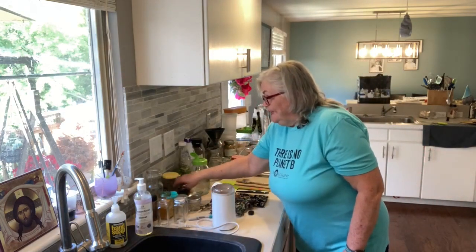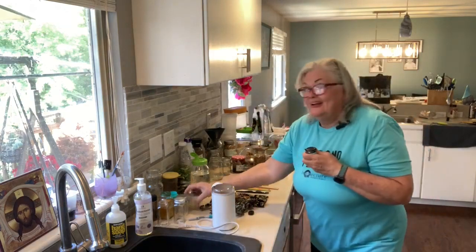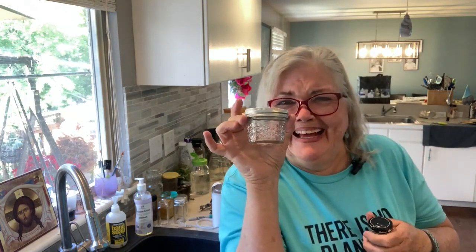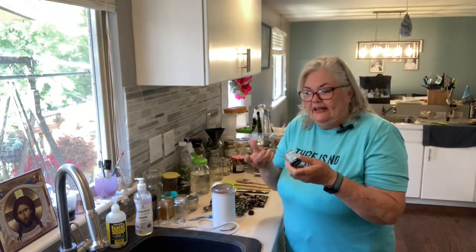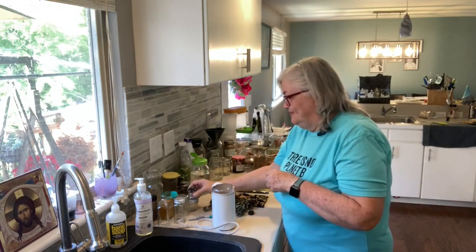Okay, then maybe you have some spices that you want to take along with you if you're going camping. These work good too. It's a little sample jam that they have sometimes at places, and you take it home, and maybe sometimes at weddings people give you little sample things. That's how I came about this one. I've got a few of those too. They give you a sample of what they have at their weddings, so you take it home and you just keep it and reuse it.